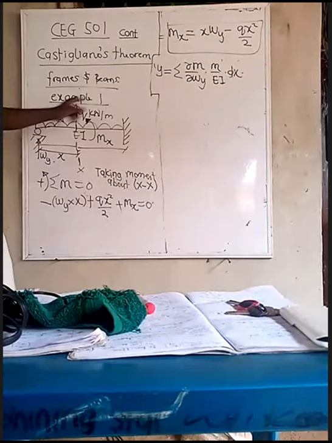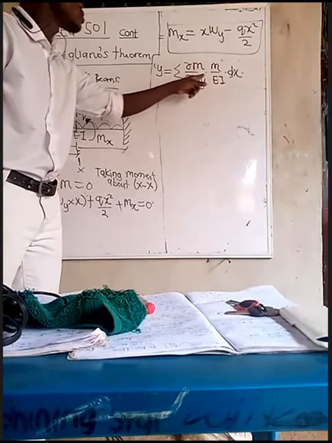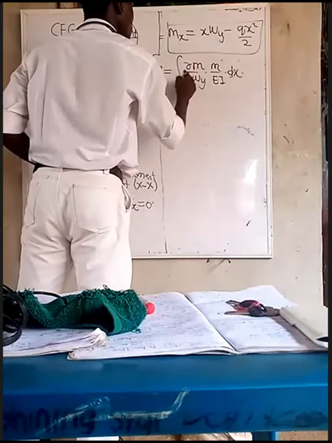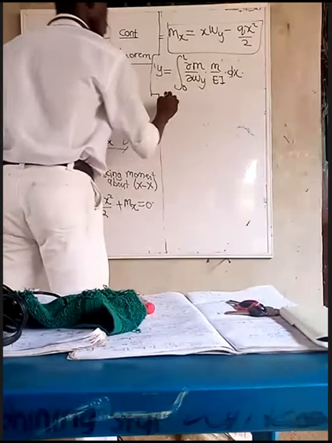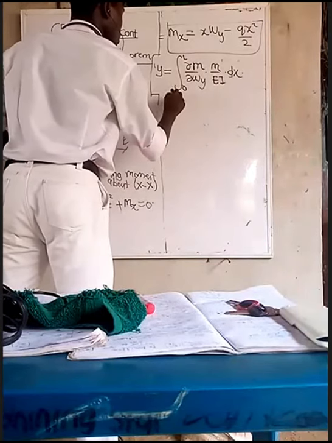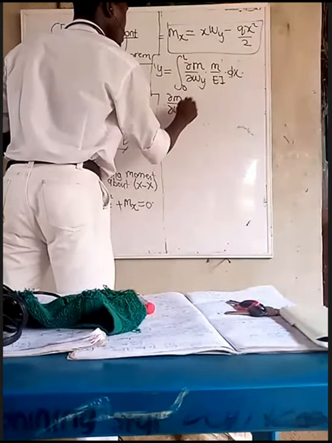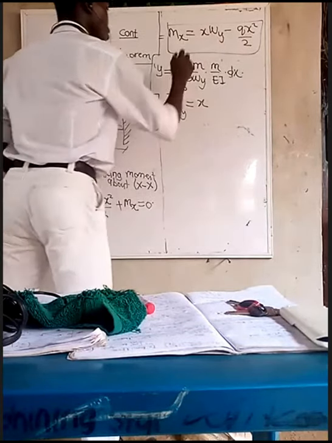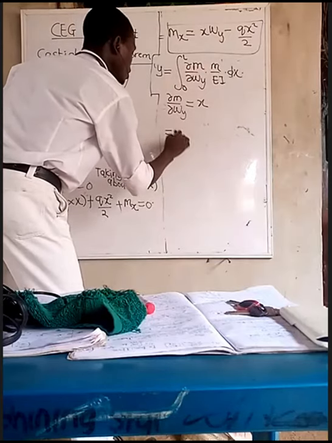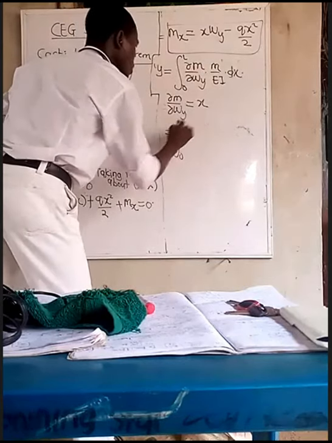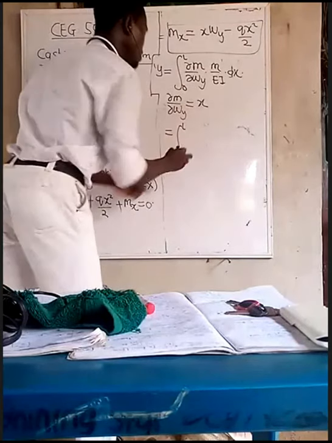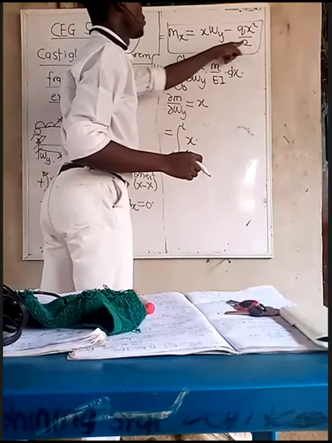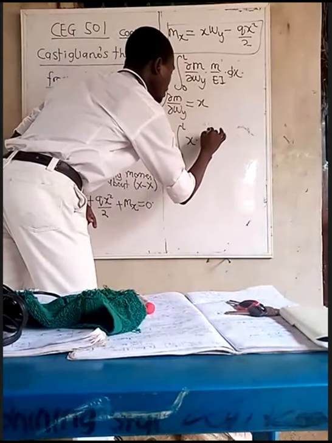So that's why, after solving this, is this supposed to be summation or integration? This is supposed to be integration, from zero to L. So let's do that now. We have the m, the WY, will be equal to x. So we get the integral from zero to L of m, the WY, which is x, times M over EI. What is M? This is our M. So we have x.